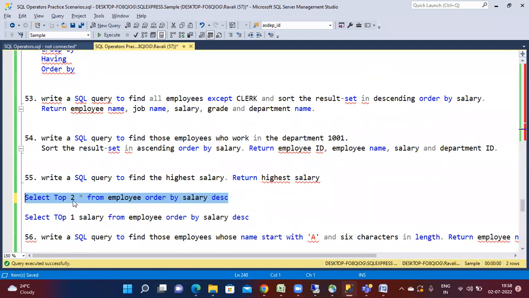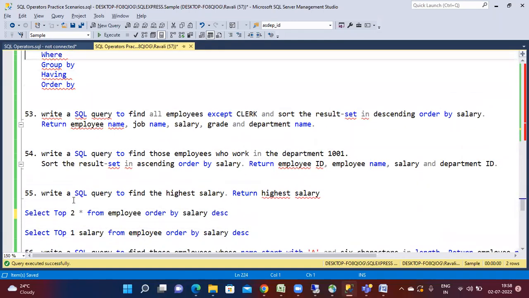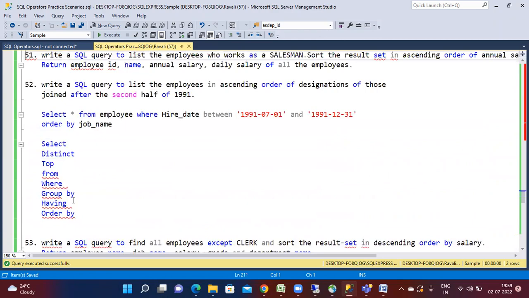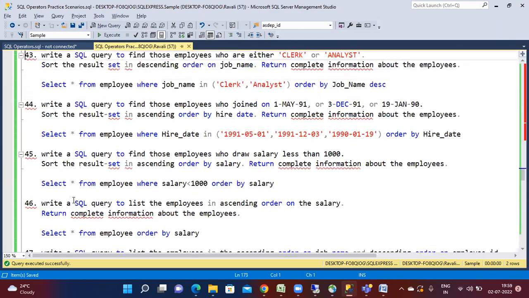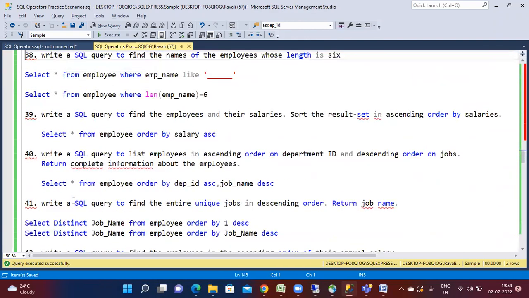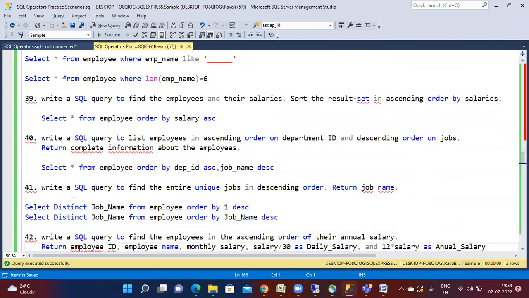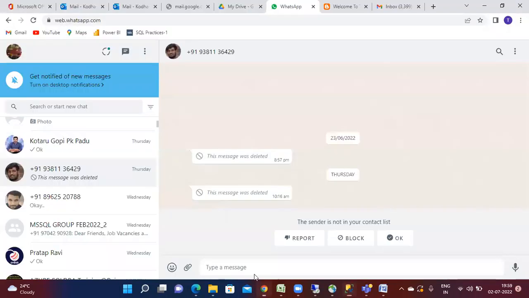Will you post this in the group? What, this sheet you are asking? Yeah, I'm doing that every day. This is already there, right? The questions are already there, and I have even shared. See, till last class answers also are there, and today's answers also will be there in this file. I will share the latest file today. Now itself I will share in the group.